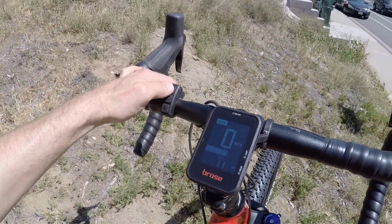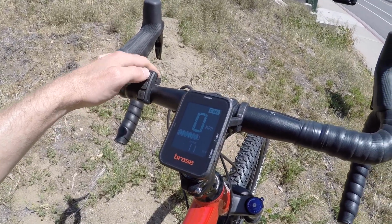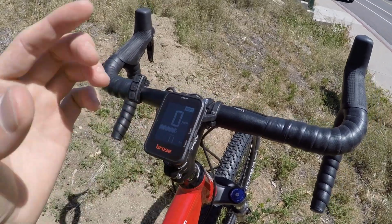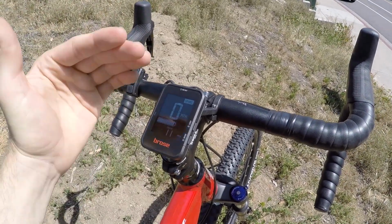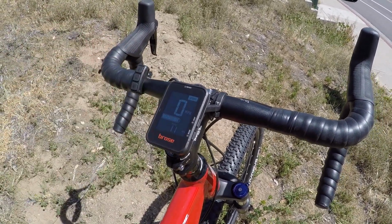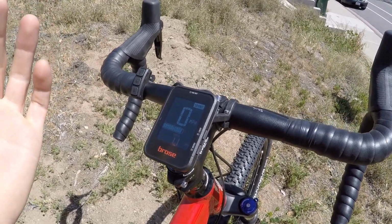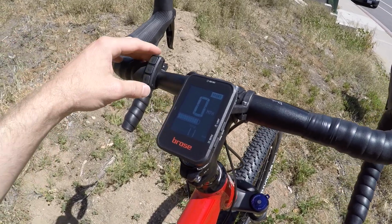Press the up button here. We go to cruise, tour, and sport for the highest power and the zippiest feel. But the interesting thing about Brose in particular is if you pedal gently, even with sport, it responds gently. It's one of the most natural feeling mid-drives in my opinion, and I really like that.